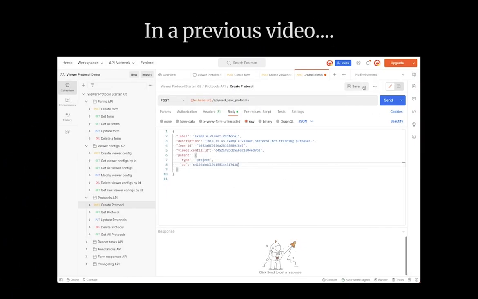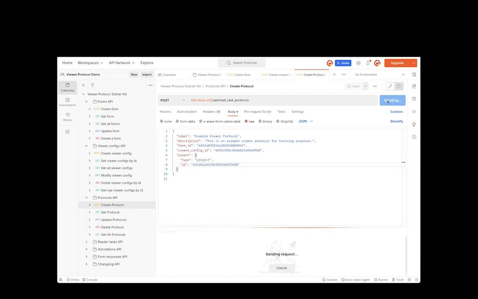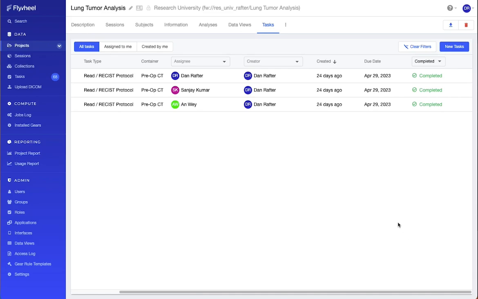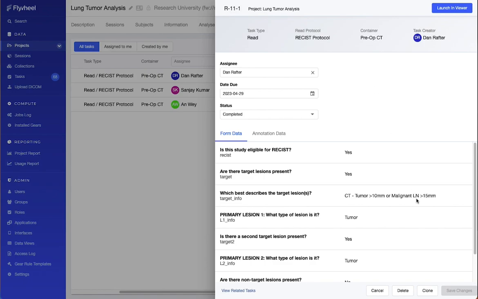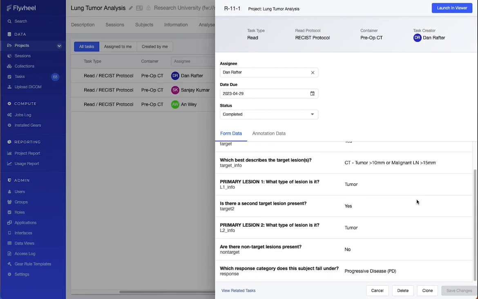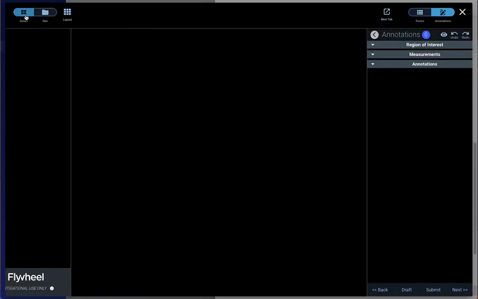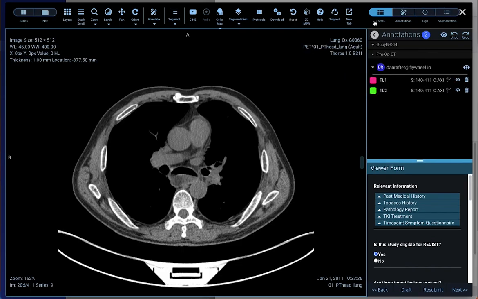Traditionally, designing a viewer protocol is just the first step in finalizing your workflow. After testing the protocol with a few colleagues or experts, adjustments to the way images are displayed, the way the form guides the user through the workflow, and additional changes to the protocol contents are common. Through this iterative process, the protocol designer will need to make updates without having to generate a new protocol with each change.